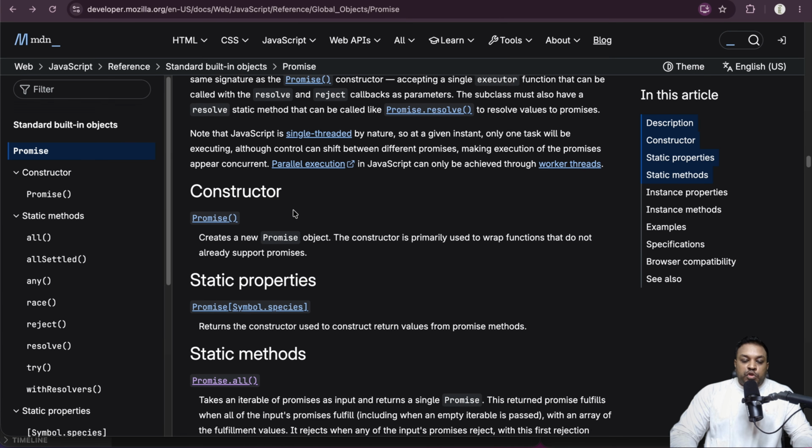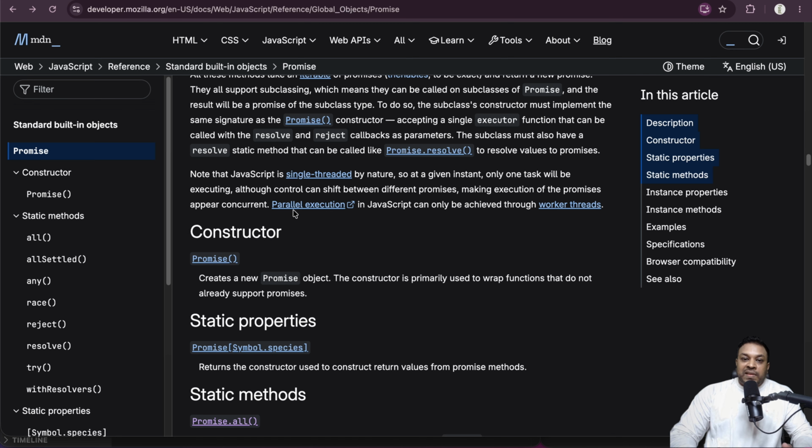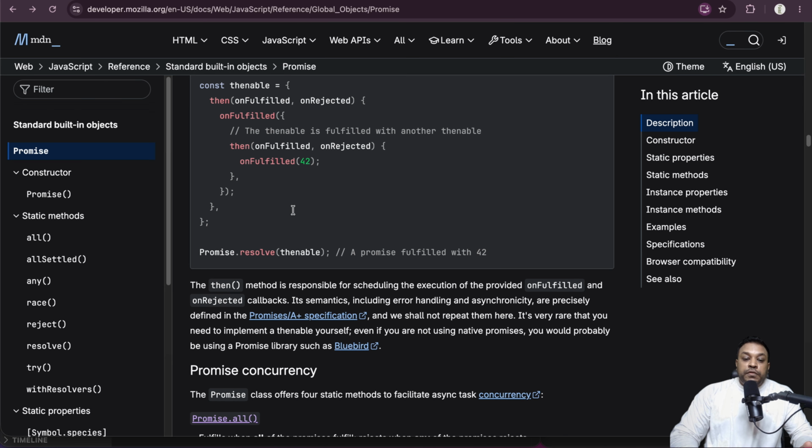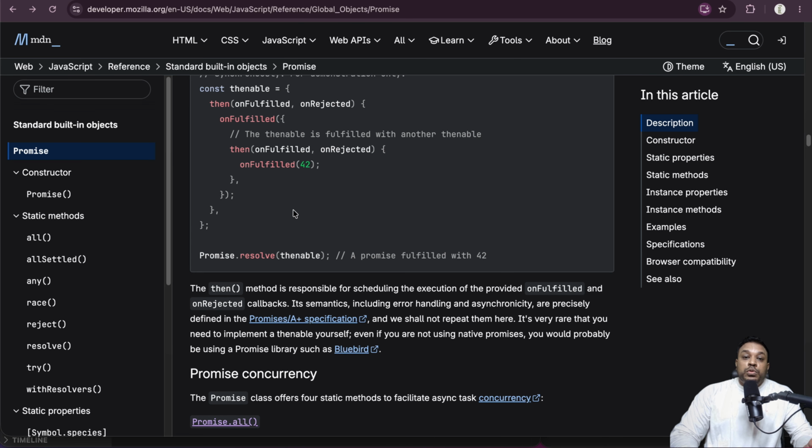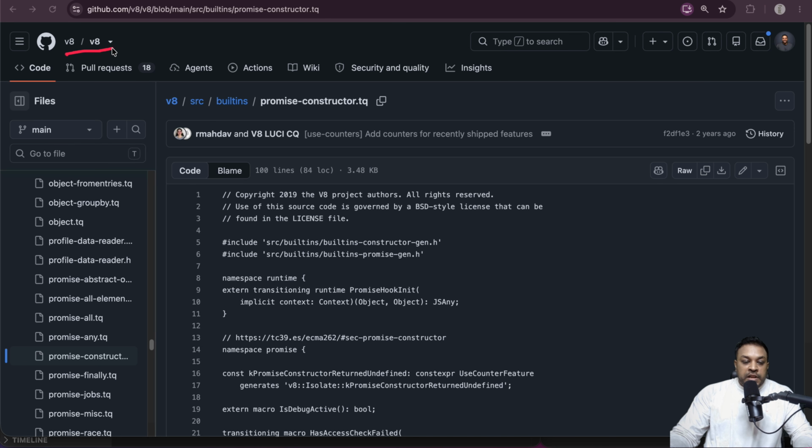Now, if you read the documentation, the things that I have discussed, basically the result, the then function will be put inside the fulfilled reactions, you will not find that here. If you want to see that, you will have to go to the official project of the V8 engine, which is developed by Google. It is basically the compiler of JavaScript. So let's get into that. This is the official V8 project, and we will see inside this how it actually works.